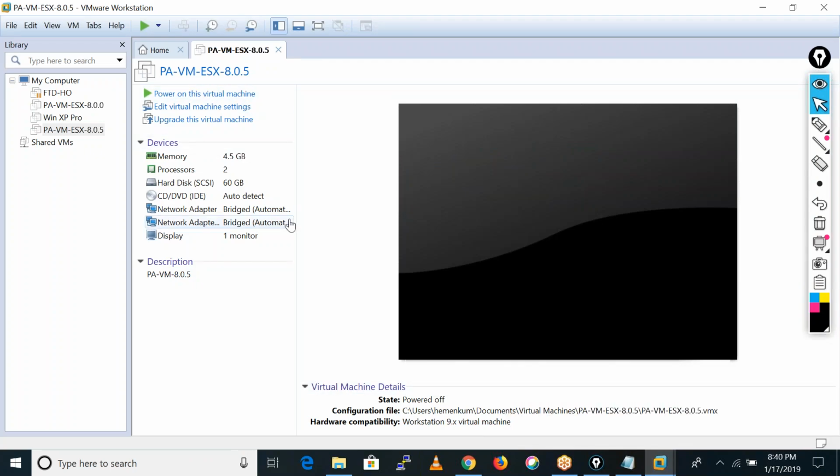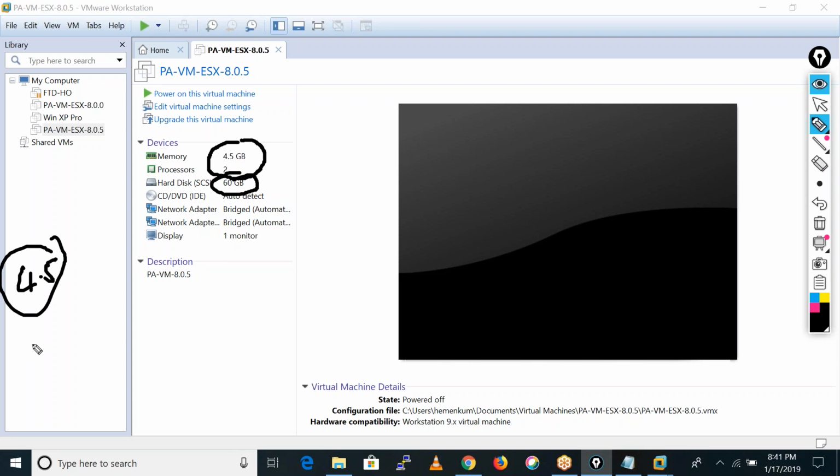So it is imported. Okay, so what happens? It will take by default 4.5 GB of RAM, 2 core CPU and a hard disk of 60 GB. You can also run that image with 4.5 GB of RAM, but it will take lots of time. You will see lots of delay when you configure the features.